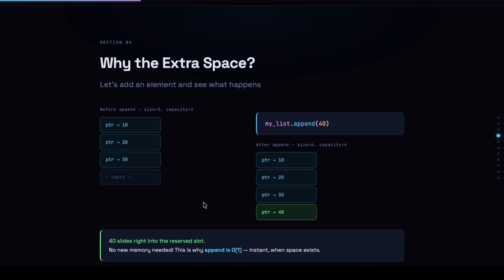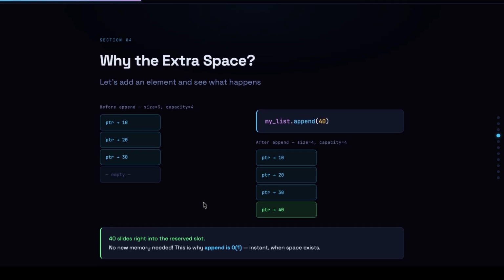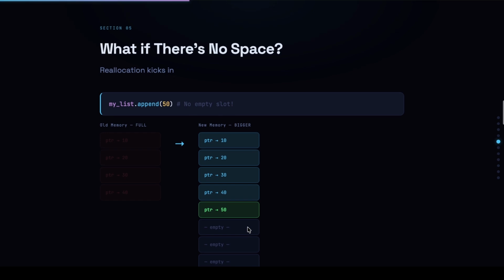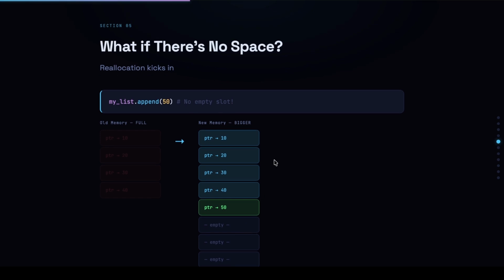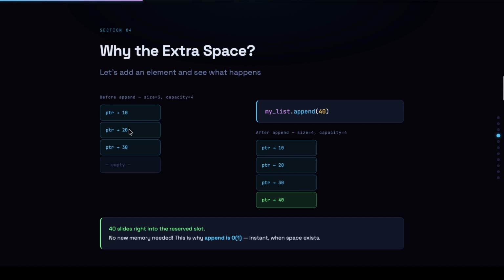Now let's see why it takes extra space. We have created a list of size 3, but the capacity of the list is 4. So when we append an extra value to that list, it directly appends into the empty space. So append is O(1) time. That's why it takes extra capacity beyond the size. And what if another value is added? Right now we have a size of 3, then we add 1, so the size of the list becomes 4 and the capacity is 4.